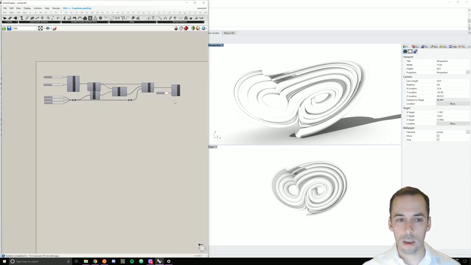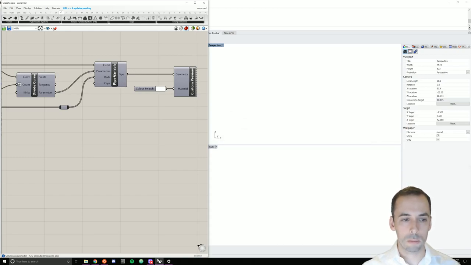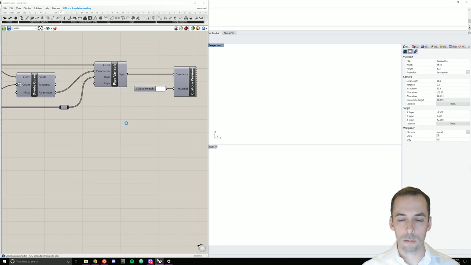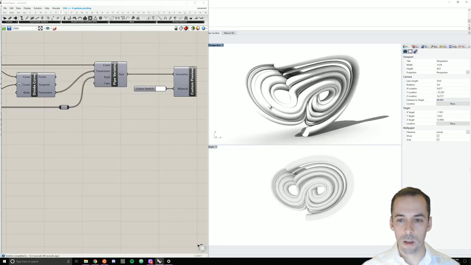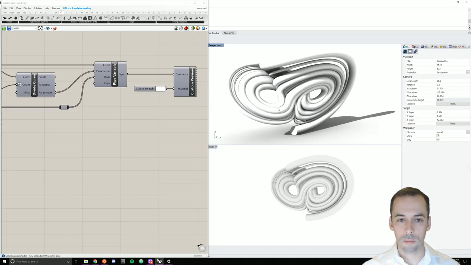When I'm ready to save this to Rhino, I will bake it. I'm going to go to pipe variable, right click on the middle and bake, and it's going to bake this onto a layer of my choice as Rhino geometry that I can save. Okay, in the next session, we will render this in TheaRender.